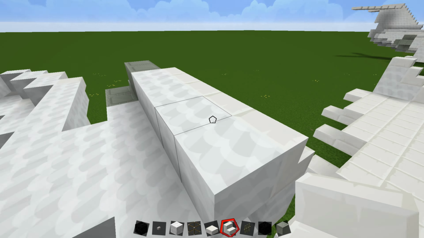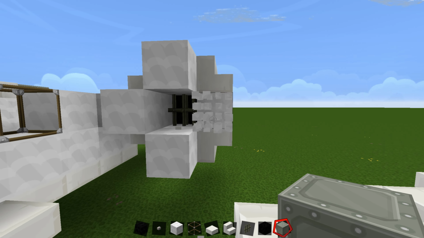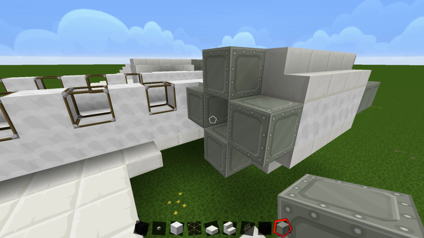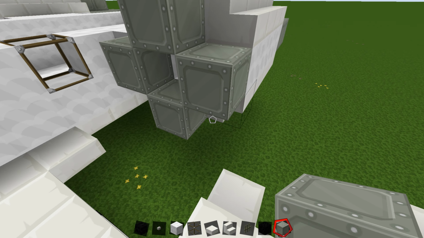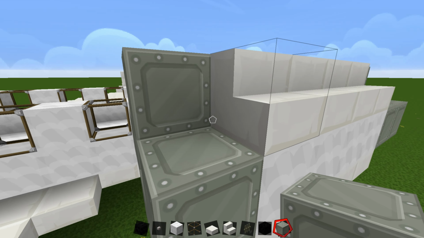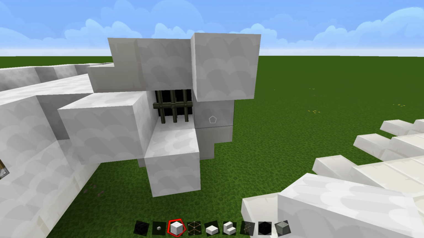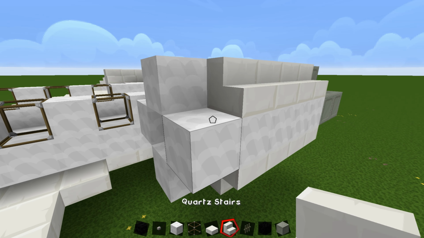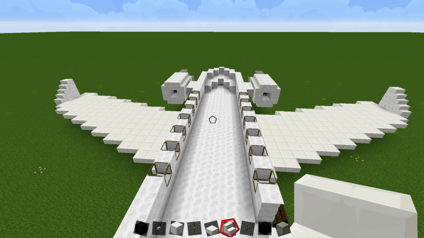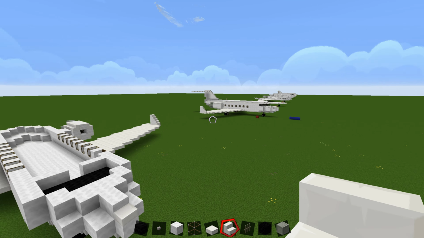And there you go, there are your engines. Now another thing you could also do, if you take away just the first part of these, you can actually put iron there too, if you wanted to make it look more realistic, because a lot of planes with their jet engines have a silver thing going around the cowling of the engine. So you could do that, but I'm just going to make it look exactly how I have it here. But yeah, you could do whatever you want with this. So there are your engines. Now we'll put in the cockpit windows, and we're almost done with the plane.